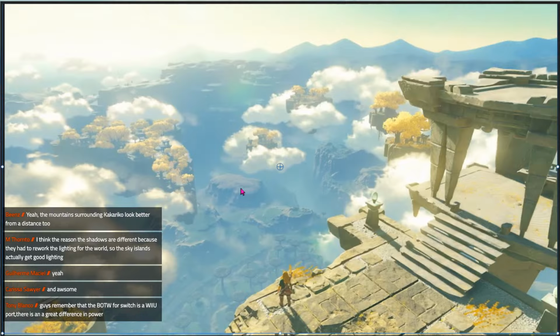They had to rework the lighting for the entire game because the Sky Islands and Hyrule are one cohesive piece, and they just had to make the islands look better up there. I'm sure once we get more footage and all that kind of stuff, we'll start to understand why they made these changes. And if not, I'm sure it will be something that somebody asks in an interview or something along those lines. I hope. Can only hope. But sometimes people miss details like that. I know I certainly did miss that detail, and it's something that is kind of odd to explain why they made that change, but it could be just a creative thing.